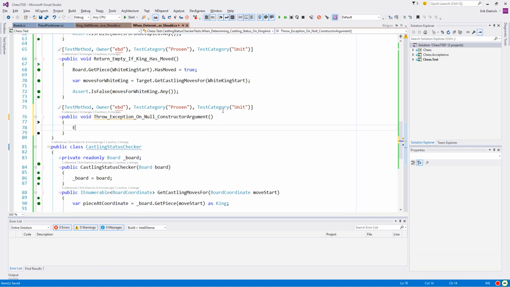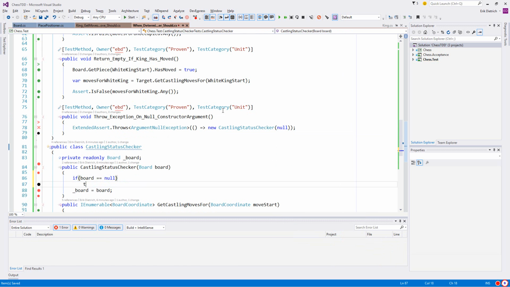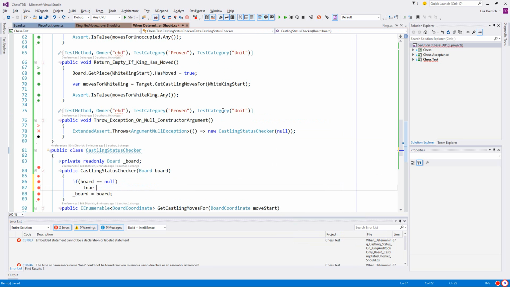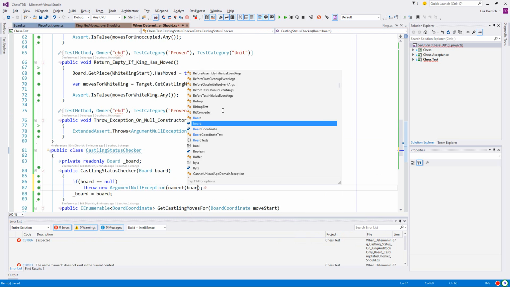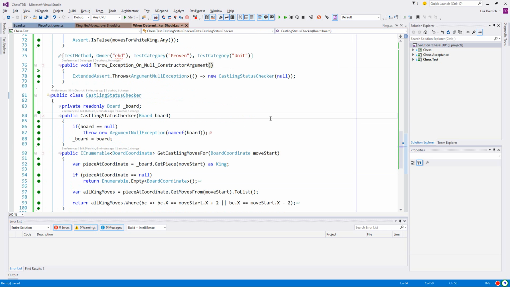So next up is something I get to do when we're testing at the unit level. Why this is so pleasant is because I can be a little bit more fine-grained in reasoning about what things should do. Basically I want this to throw an exception if I'm building this thing, because it'll throw an exception inline if I've passed null into the constructor.